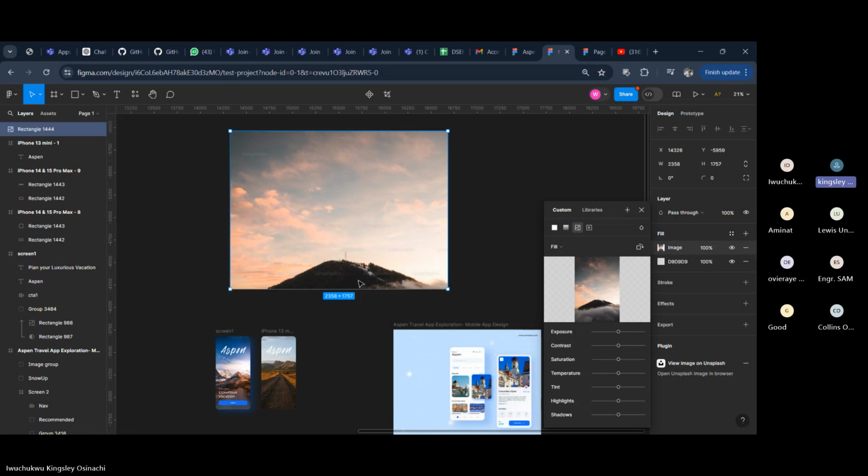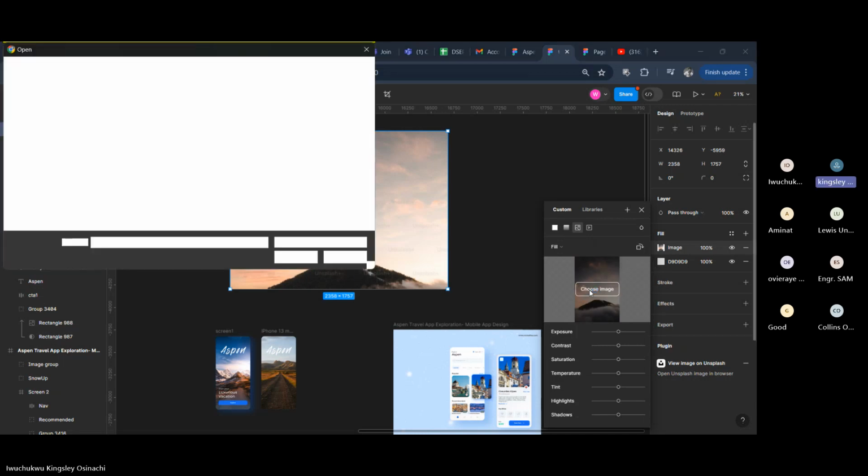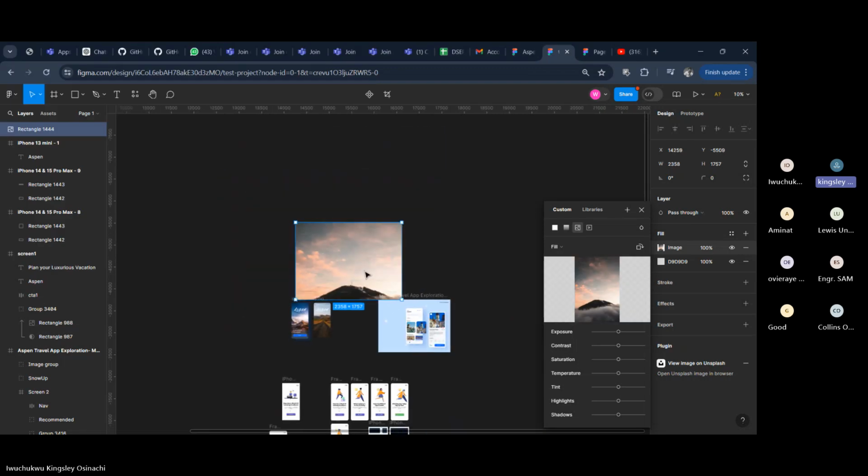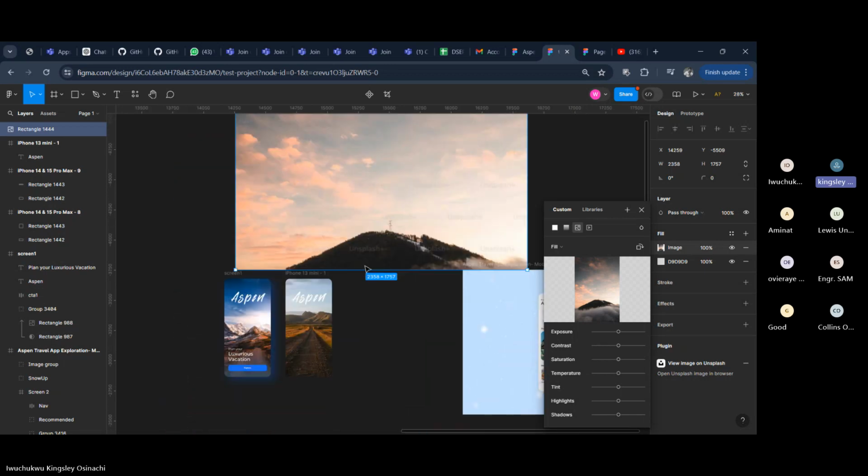Just know that you can move the image around however you want it to display. That's the concept of what I'm explaining.